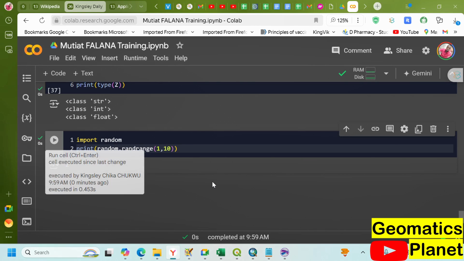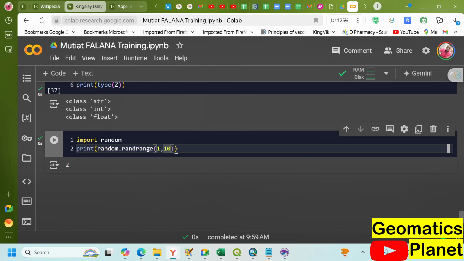This is any number you put here. If I put 100, it can show me a number between 0 and 100. And if I put 1000, it will give me a number in that range. But if you want to include 1 and 100, you have to include one. It has to range between 1 and 99999, excluding the main number.